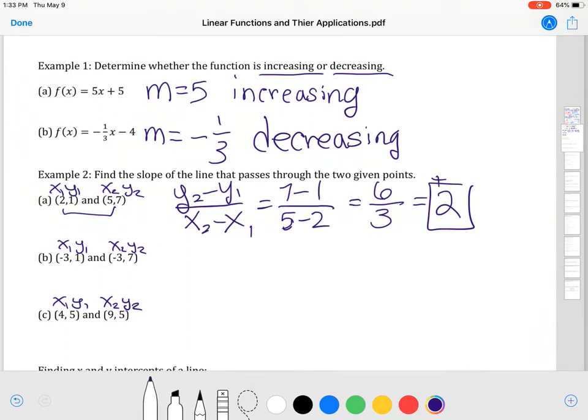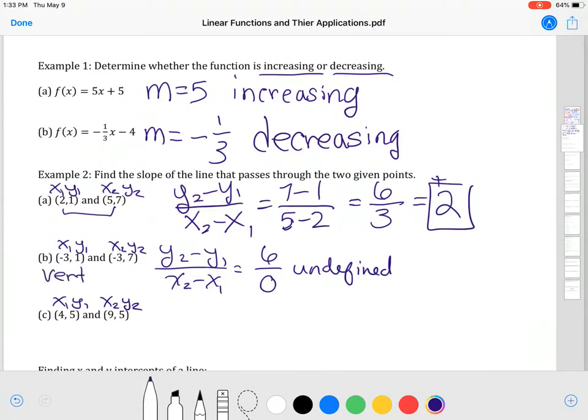So in the next example, we're going to do the same thing, y2 minus y1 over x2 minus x1. All right, so if I take my y2 minus y1, that's 7 minus 1, which is a 6 on top. And then my x2 minus x1, that's negative 3 minus negative 3, that gives me a 0. And when we divide by 0, that's undefined. And this ties into the fact that this is one of our special cases. This is a vertical line. If your slope is undefined, that means you're dealing with a vertical line.